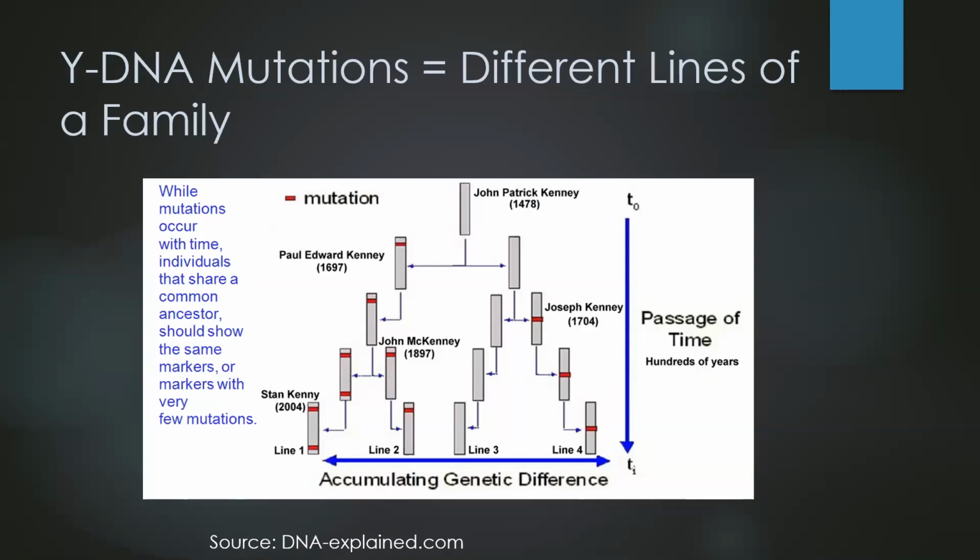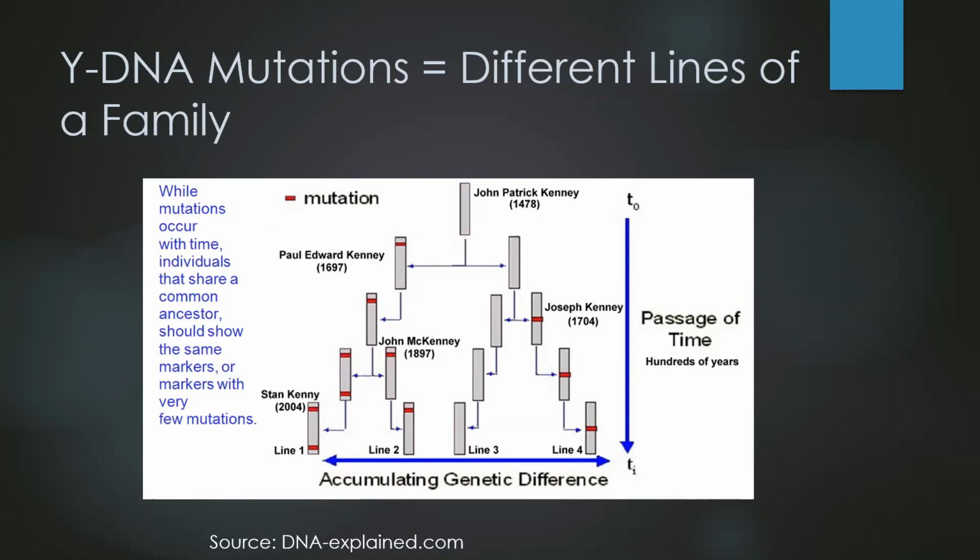This blog from Roberta Estes, DNA-explain.com, has a couple of great graphics for you to look at. I included it here because you can go back and read about the case study that she did on the Kenny line. And I love this visual because it shows over time how a mutation can happen. And then when you share common ancestry and the Y-DNA is passed on, it can go hundreds of years with no mutations. And then there might be a mutation, and then there's hundreds of years again without a mutation, or maybe it happens one generation after another.